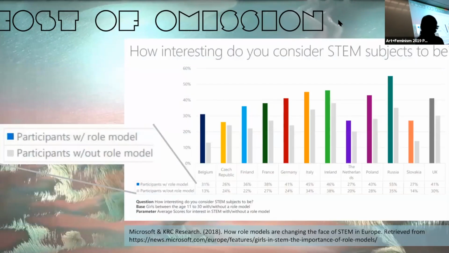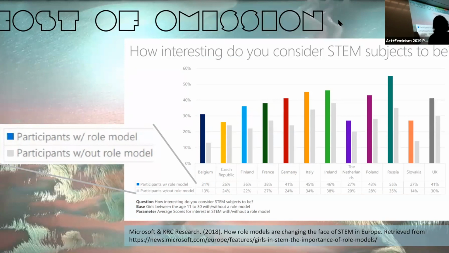I think there are tons of factors. One factor that seems relevant to this conversation, and which has some data to back it, is here. This is a study that was done by Microsoft, and it focused on women in STEM, but I feel like a lot of the gendered pressures are very similar between new media arts and STEM fields. This was a study of girls from a number of different countries. This study is very Eurocentric.